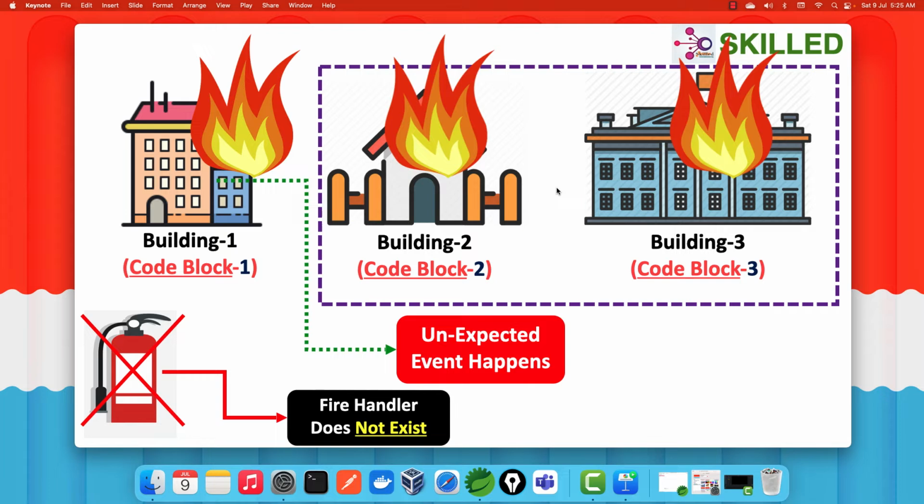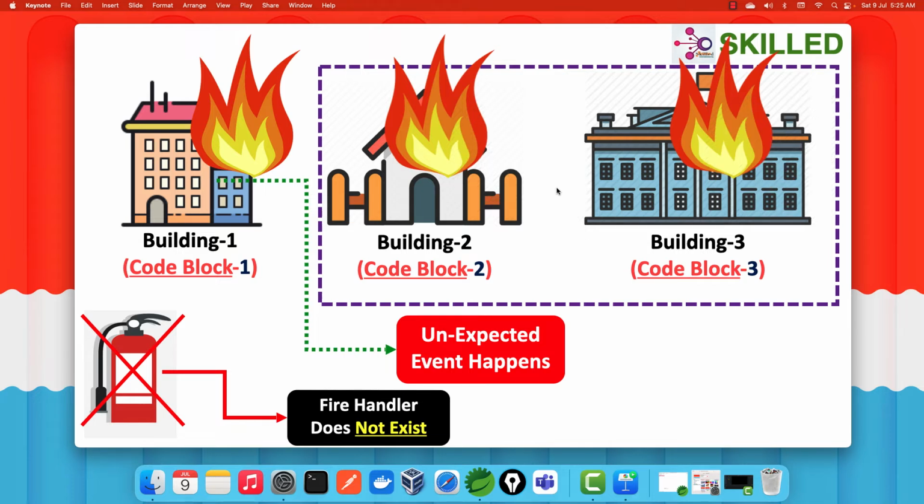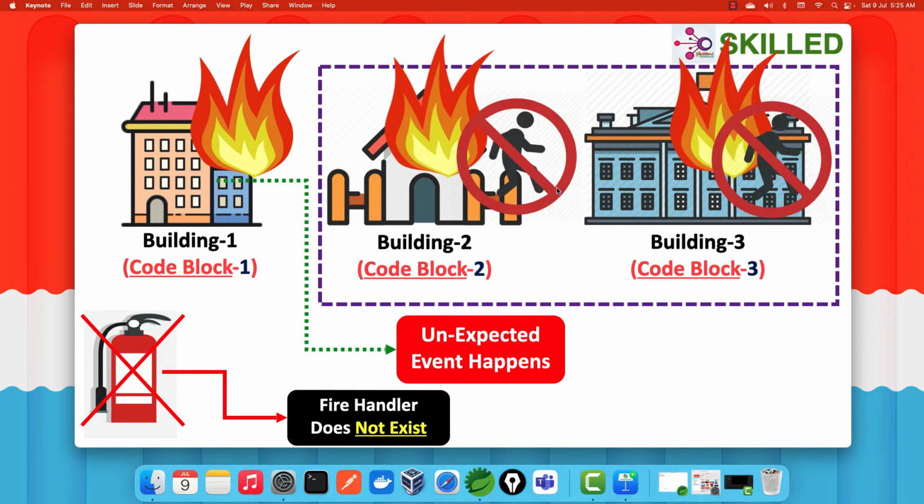If the fire had been suppressed in building 1, then building 2 and building 3 would not have been impacted. And since there is a fire in building 1 and we don't have a proper fire handler, we don't have access to building 2 and building 3 in this use case. We are not going to have any access to building 2 and building 3 unless the fire is suppressed.